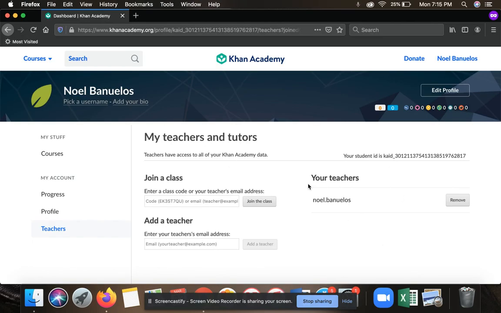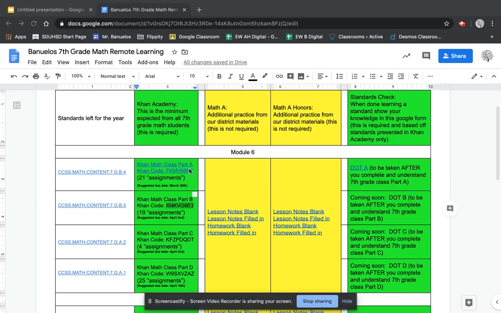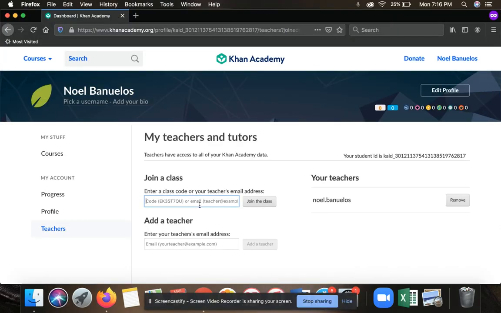That's because you already created a Khan Academy account, and you were already logged into it. So what you would need to do is take the code, copy and paste it. I take this code right here, paste it in here, and then click on join the class. You would have to do that repeatedly, back and forth.